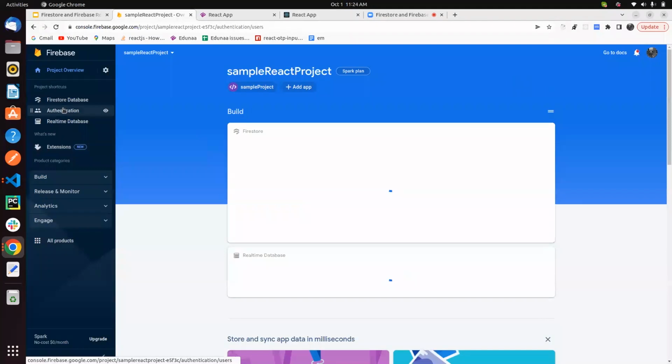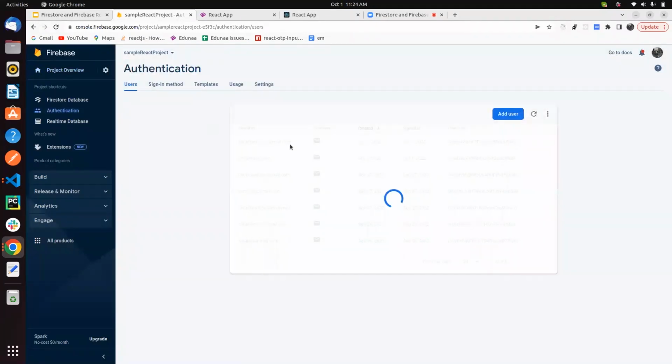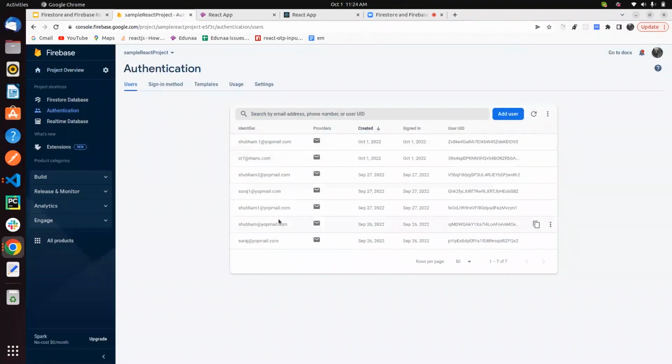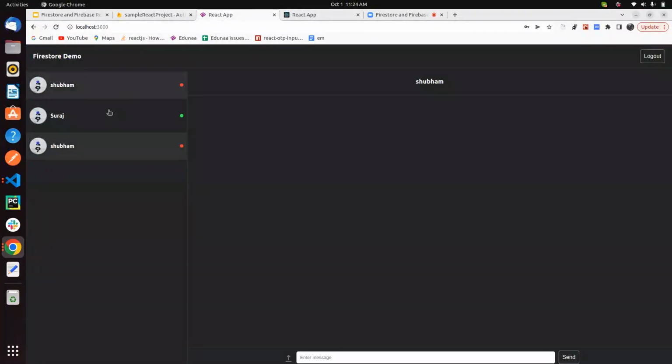So yes, this was the project. So you can see here the users whichever registered from that platform. We are showing this list here also. So you can get the list all here.